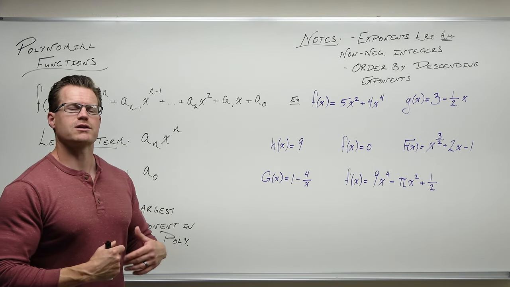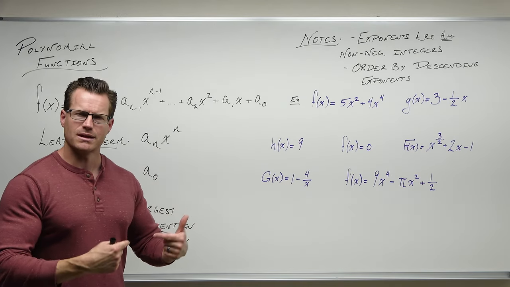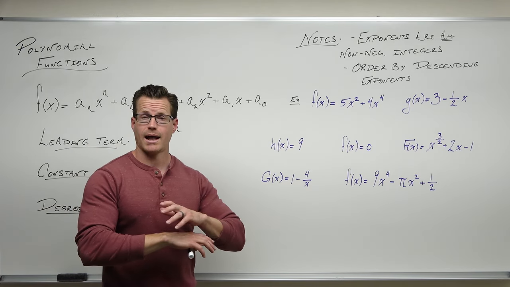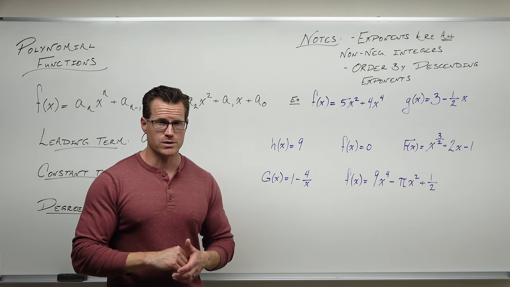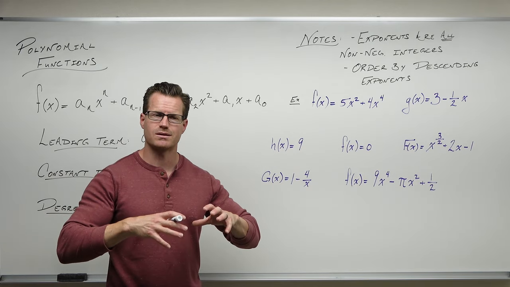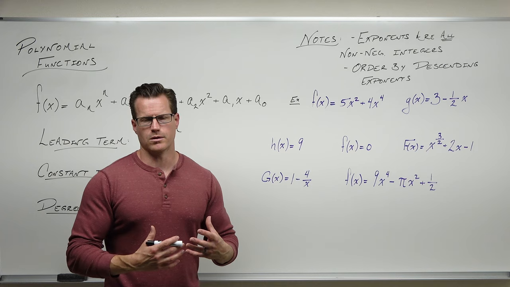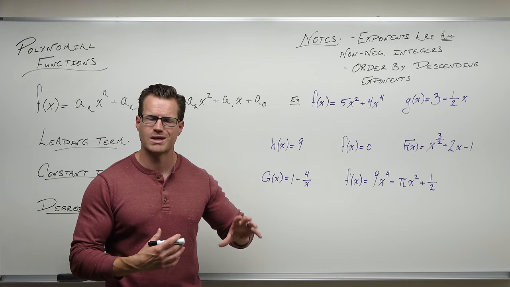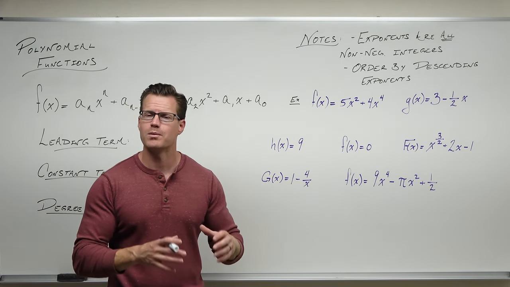Polynomials need to be in order of descending exponents, and all of the exponents in polynomials have to be positive or zero — so basically non-negative integers, which means whole numbers. That means we can't have any fractional exponents or rational exponents, so there are no square roots in polynomials. We start with polynomials here because they're easiest to graph, so that we understand the graphs of polynomials and can make inferences about rational functions and other things based on that.